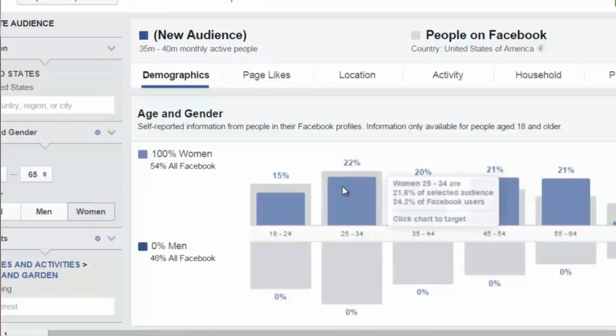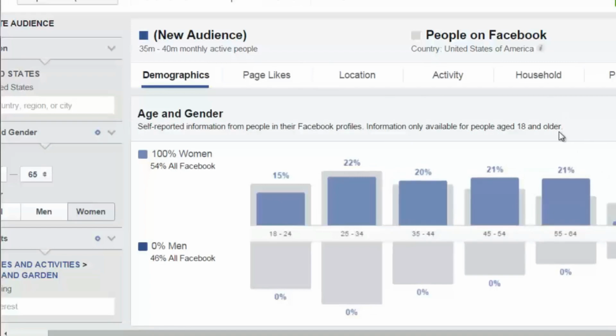Now, of course, 22% is 25 to 34. Now, the media kits, however, tell us that it's 50 and older. So that might mean that 25 to 34, they might be interested in gardening, but they may not be spending as much money on gardening as these people up here.